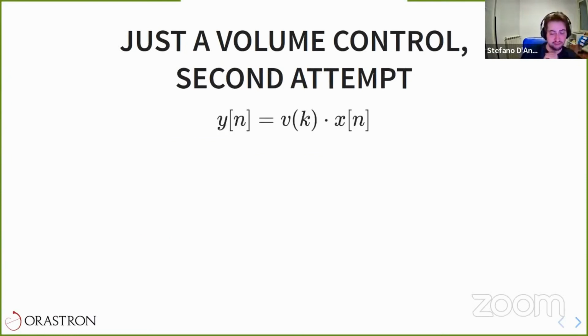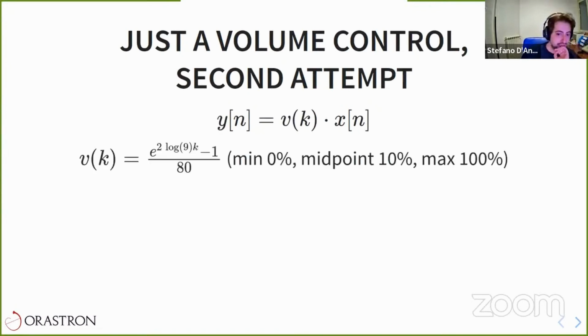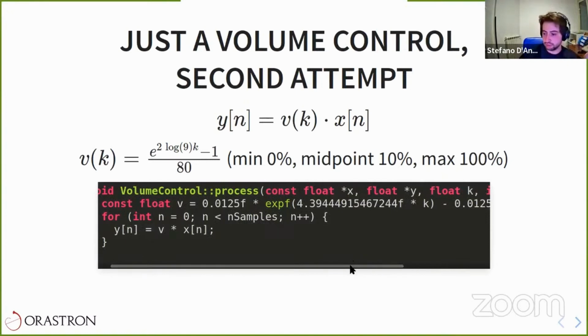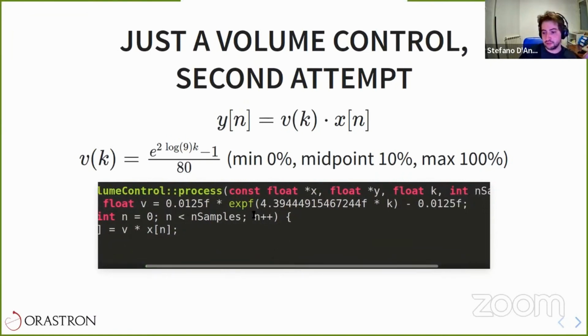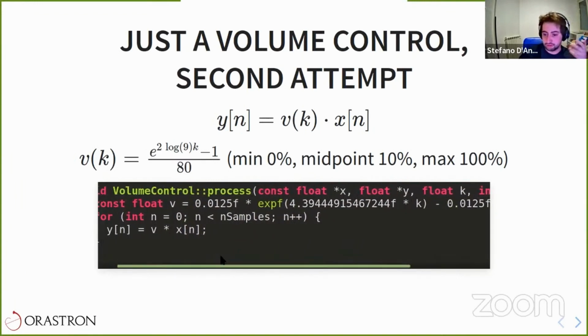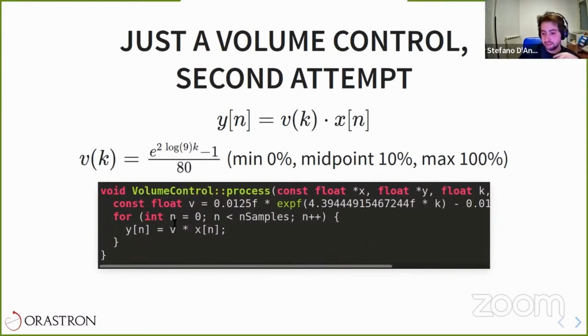So the result is, now we want to use, rather than k, a function of k. If we want the midpoint to be 10%, you do all the calculations and come up with this formula. So you just want to apply this formula; the code shows how it can be applied. Essentially, you can calculate it outside of the audio loop. That corresponds to the numbers that you have above, just a little bit of calculation done beforehand. And then you apply this. This solves one of the two problems.